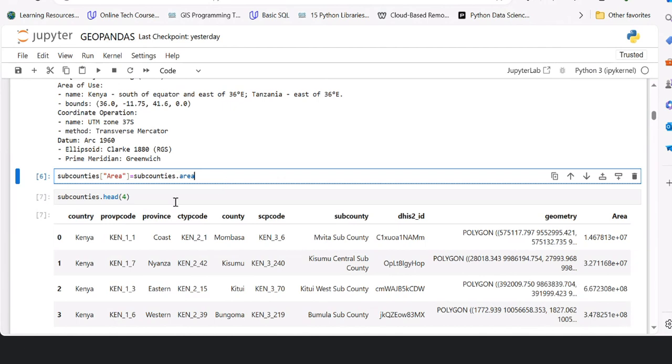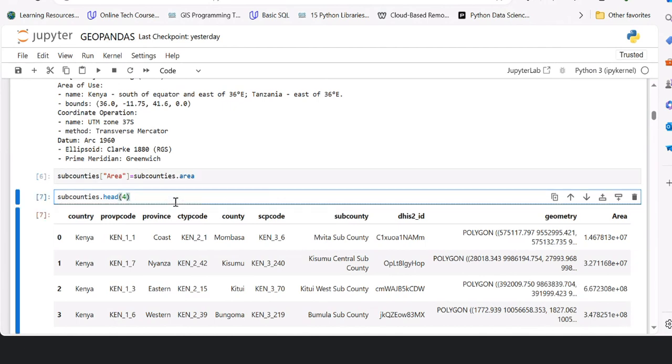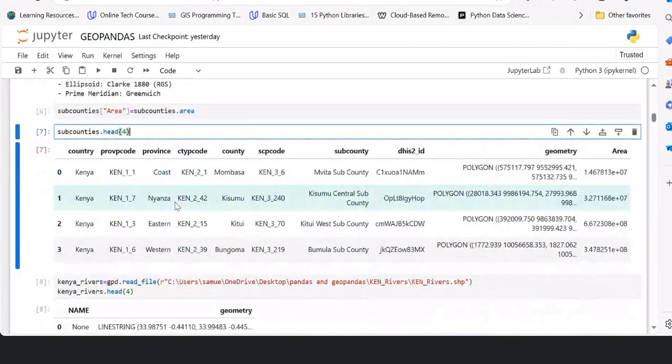After that, you can see my first 4 counties, and that's why I had introduced you to pandas. To read the first 4, I use head, and inside it I put 4. You can see the area here.